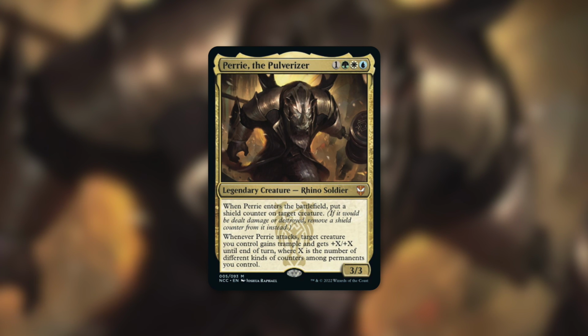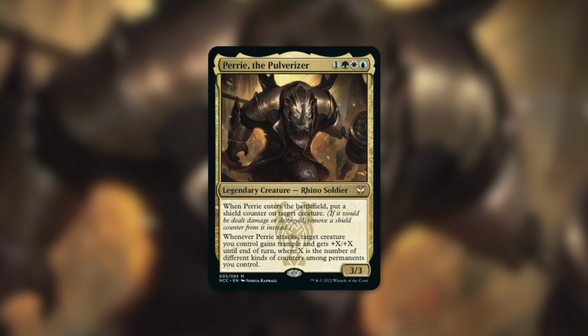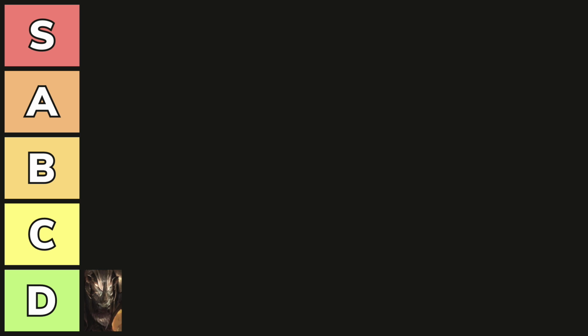To get the most out of this commander, you kind of need to go wide in a counter strategy, utilizing less than optimal cards to get different kinds of counters. And again, the payoff is nice, but in order to actually get that payoff, you need to send your commander into the red zone by actually attacking with it. Now, if you're pumping Perry, great, but if you want to pump something else, then Perry might not be as protected. So again, Perry, you might be an interesting design in a new, unique way to kind of take a deck with different kinds of counters, but you have found yourself in the D tier because of all these factors.